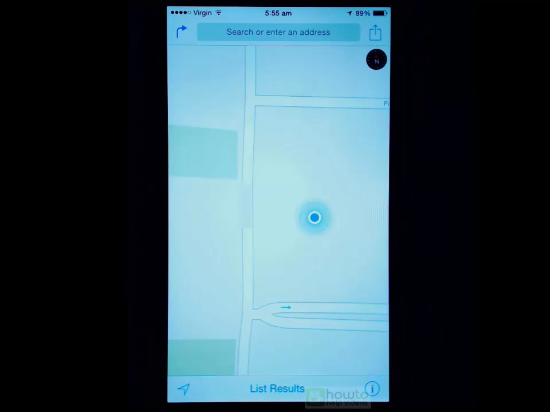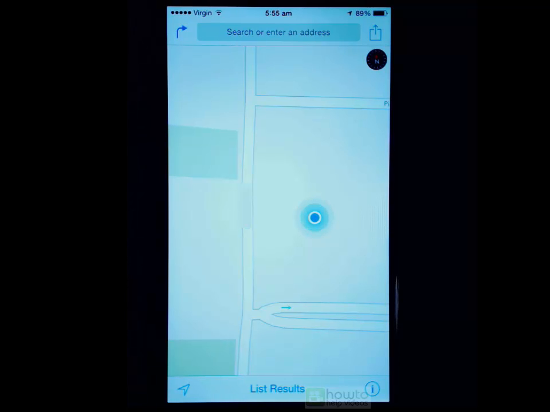Once we've pressed that current location and Maps has taken us to that area, you'll see the icon has changed. You've got this blue pulsating icon in the middle of the screen. You'll also notice a blue hue around the icon, and that represents the accuracy of your current location. So you may find on cloudy days, and if you're in remote areas, you'll get a very large blue hue, and that means that the map accuracy isn't quite as good. So the smaller that hue, the more accurate your current location is.